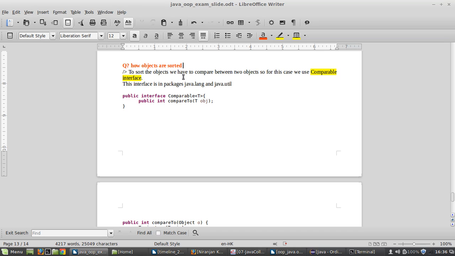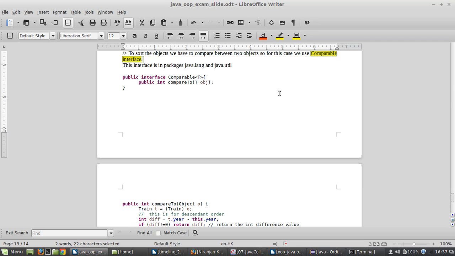Now the question is how objects are sorted. What is the basic principle of sorting? The basic principle of sorting is that we have to compare two objects. So for sorting objects in Java we use the Comparable interface.